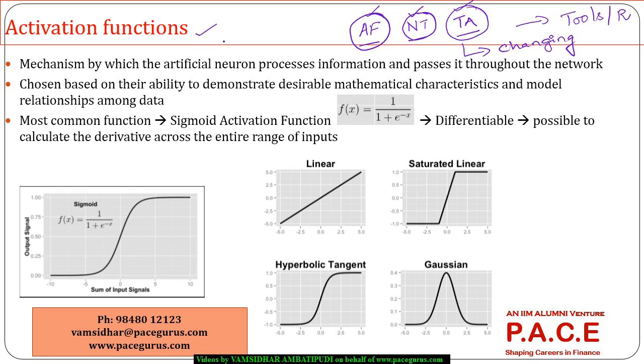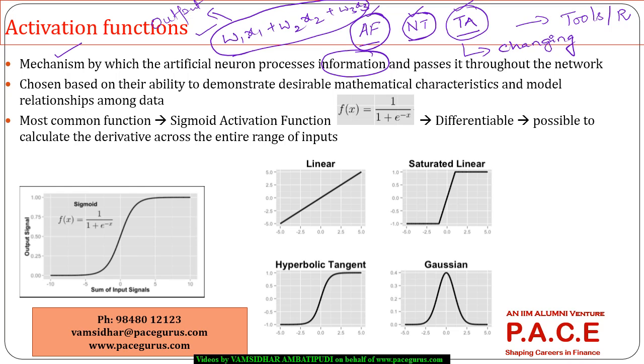So we said that the input signal comes to it in the form of W1 X1, W2 X2, W3 X3. So we are talking about a mechanism by which the neural network processes this information. It will transform this particular signal into one single output signal.